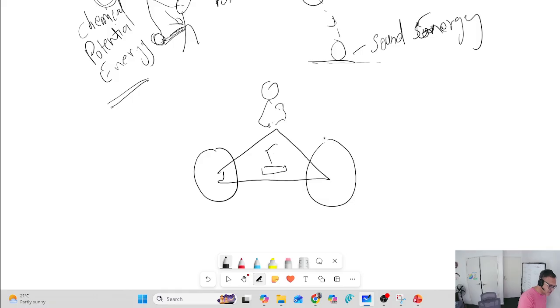Now they again eat food, so they have chemical potential energy because of the food. Then they move their legs up and down on the pedal. Movement means kinetic energy, so kinetic energy is being applied to the pedal, and this kinetic energy is then transferred to the wheel, right? So the wheel moves. Kinetic energy is input, and kinetic energy to the wheel is output, right? And the cycle moves. Cool.